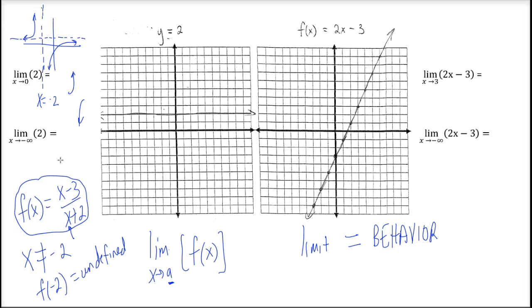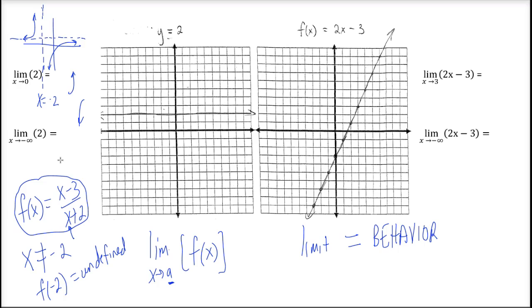The main thing that I'm trying to get across here is that when we talk about the limit of a function, we're talking about the behavior of a function. As the x values get closer and closer to this value, what do the y values do? And when we say what do the y values do, is the same thing happening on both sides of that particular x value? Is my function approaching the same y value? Is it approaching a different y value? Or is it going to positive or negative infinity?